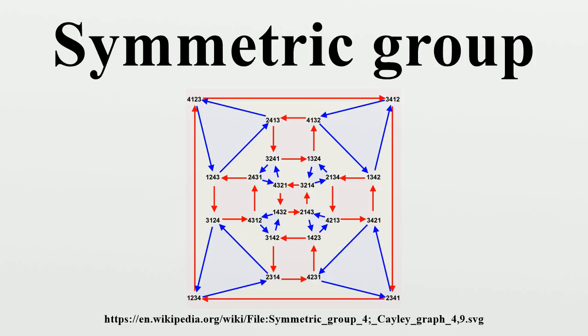Properties. Symmetric groups are Coxeter groups and reflection groups. They can be realized as a group of reflections with respect to hyperplanes xi equals xj, 1 less than or equal to i less than j less than or equal to n. Braid groups Bn admit symmetric groups Sn as quotient groups. Cayley's theorem states that every group G is isomorphic to a subgroup of the symmetric group on the elements of G, as a group acts on itself faithfully by multiplication.